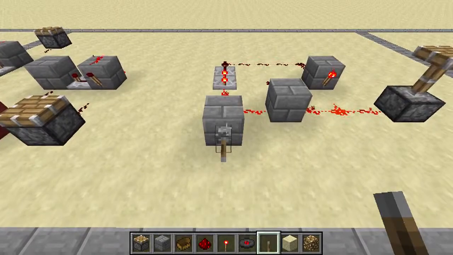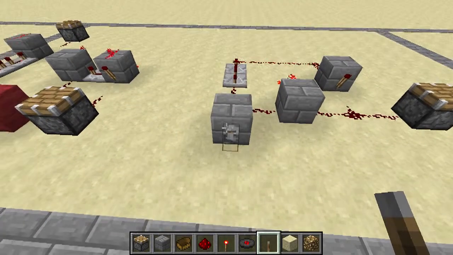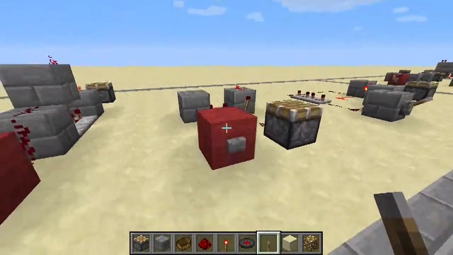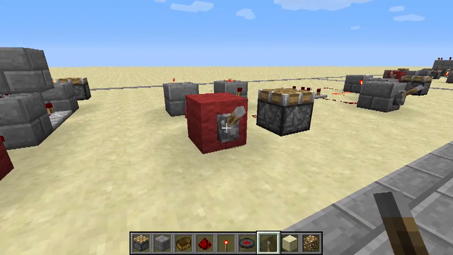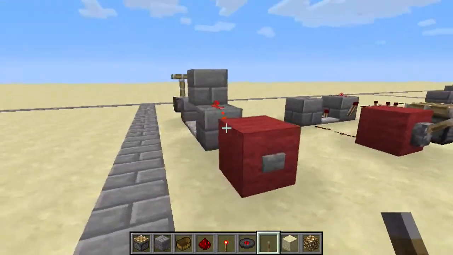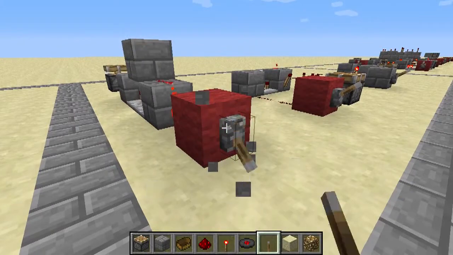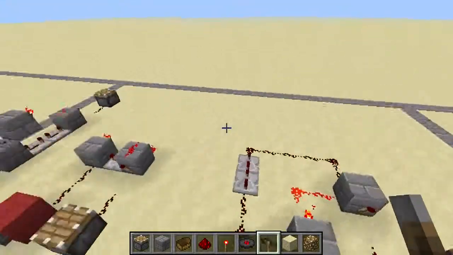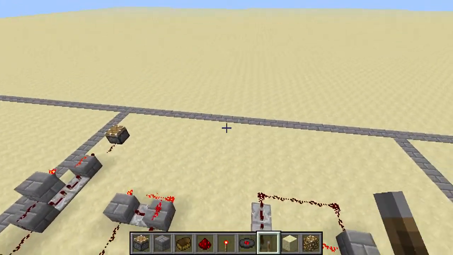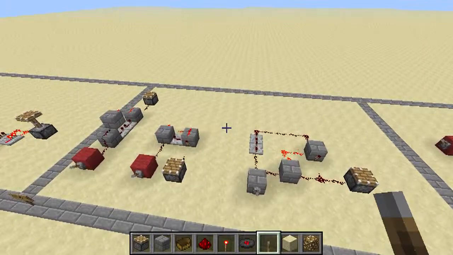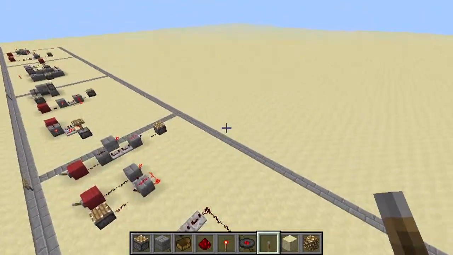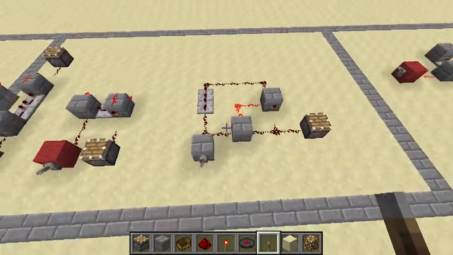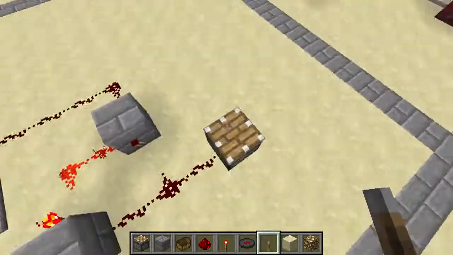So this one is a rising edge monostable circuit. It does not respond when the lever is turned off. So here is another quite compact version. Same here, that's a rising one. And we have another one here with a couple more repeaters. So all of these are rising, and the rising ones are generally the most commonly used. So the term monostable just means that only one state of the circuit is stable, the output. No matter what input, it's always going to be the same.